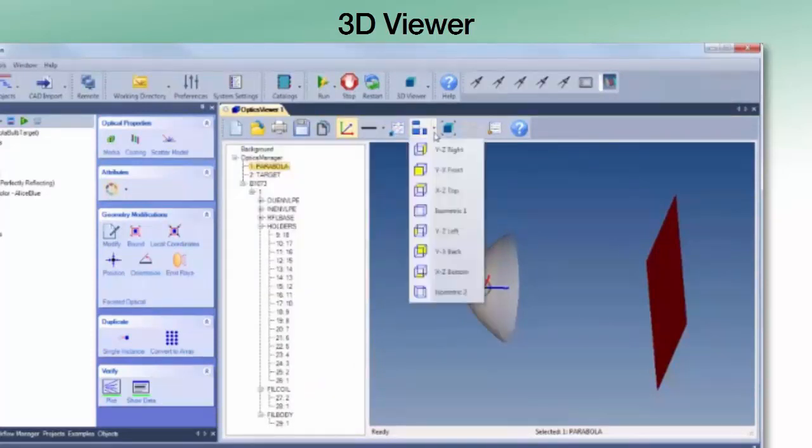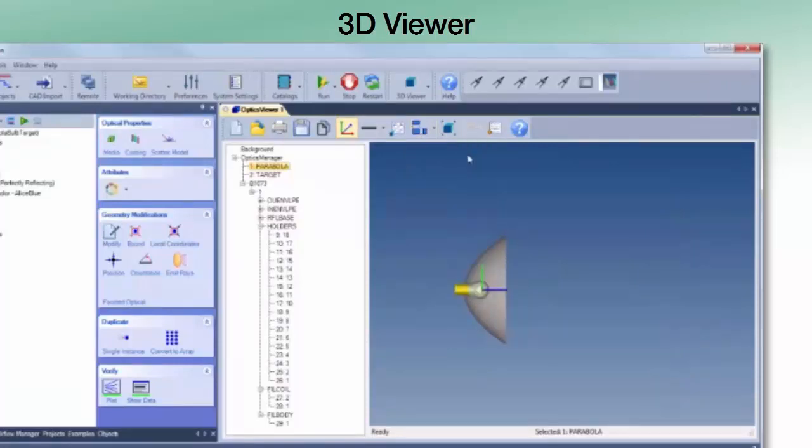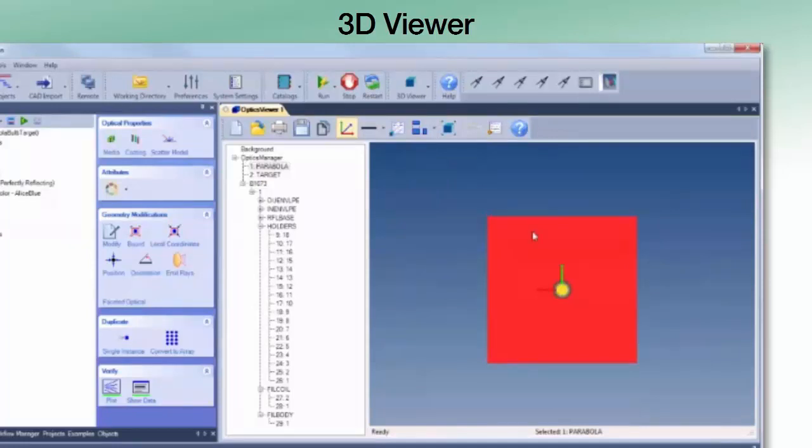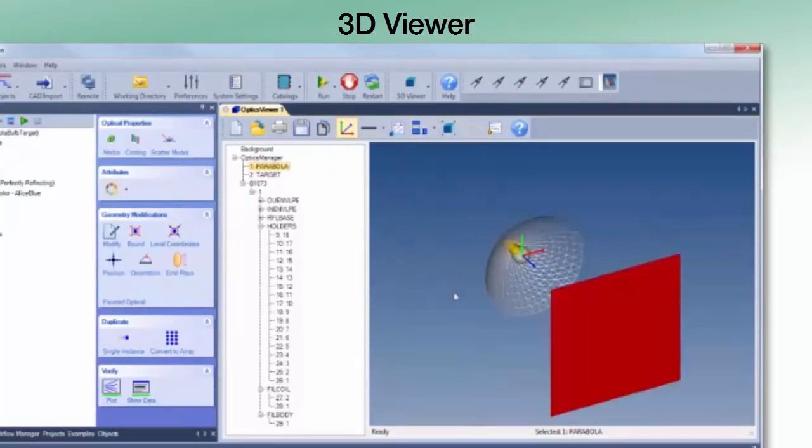Views. To get a standard YZ right view, we do this. And notice, you can't see the target plane because it's an infinitesimal plane. If I rotate slightly, then it comes into view. YZ view, a YX front view, a YX back view. So we're looking at it from 2 different directions. Because the parabola is transparent, it's not showing up very well. So I think I will go back to wireframe. So that shows you the views, and it includes 2 isometric views.